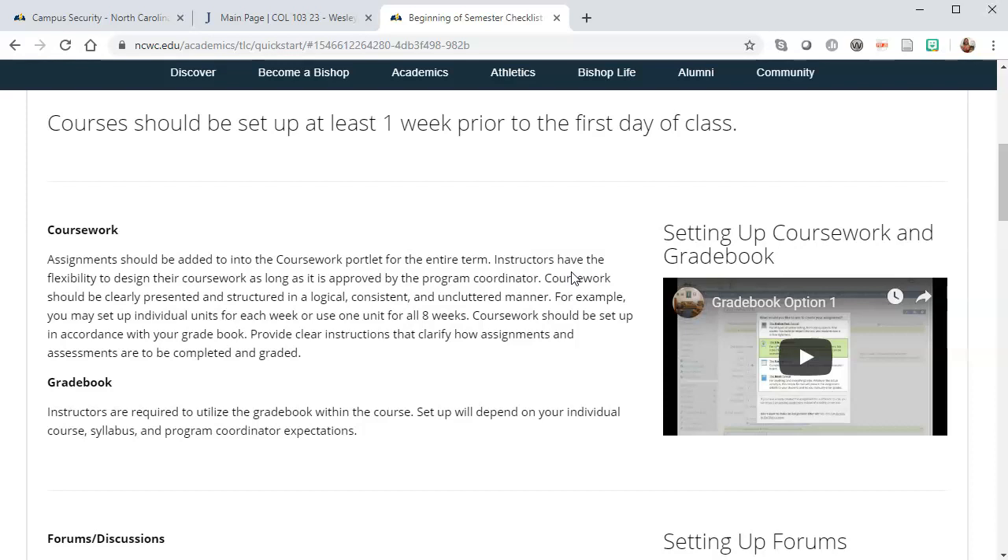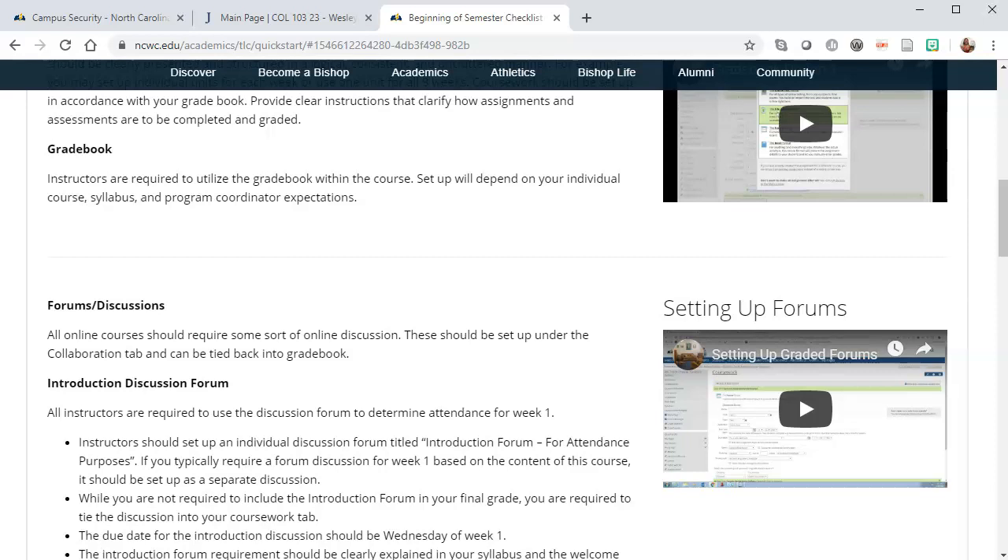Videos are embedded in the webpage that tell you how to do certain things in your course. Your course will be audited to make sure that we're meeting certain expectations that are for the benefit of the students. Don't be alarmed by this — it's a checks and balances system and you'll receive feedback that will help you in the future to make sure that we are following specifications. Many of these specifications are required by governmental agencies or accrediting bodies.